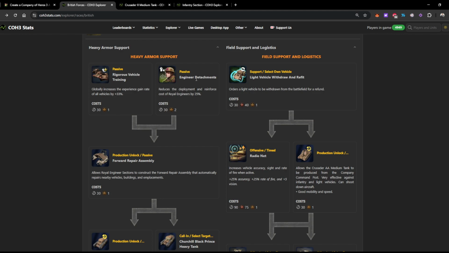I think it's much more useful to do that in 1v1s, as it's kind of harder to use sappers in big team games and close the gap before losing them. So in team games, generally, I think I'd go for rigorous vehicle training more frequently. And this can be good with all your light vehicles, your mid-game, late-game vehicles, and it also stacks with the training elements. So your vehicle training options as well, this will stack with that and help you get access to those veterancy bonuses earlier, which is great.